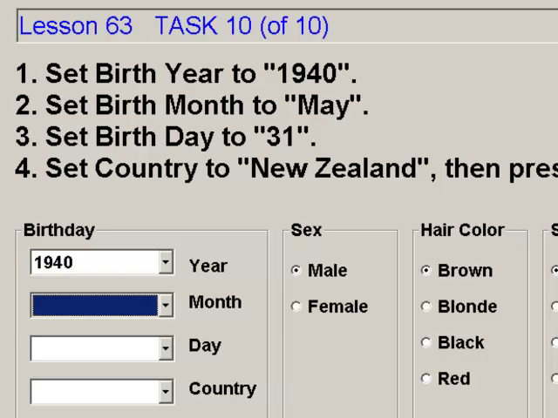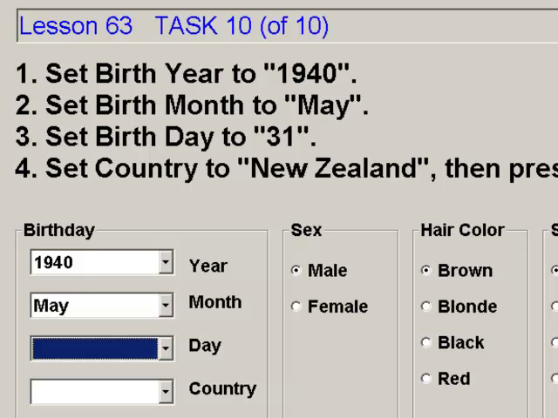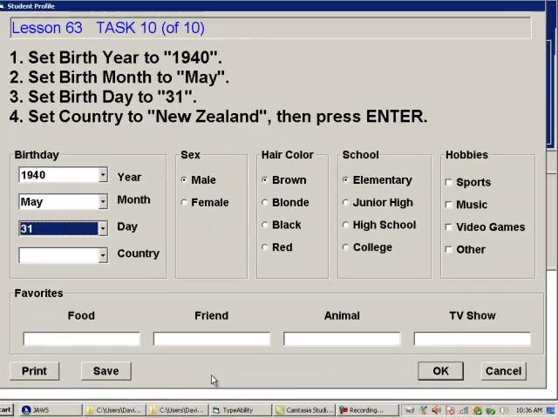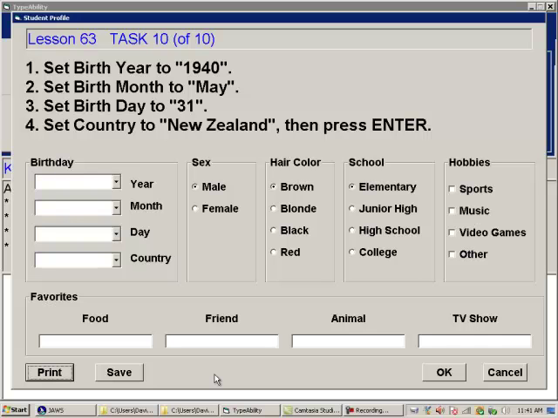Now tab to the month combo box. Tab, birth month combo box. We're going to set it to May, and I learned in earlier tasks, I can just press the letter. M, March, M, May, tab, birthday combo box. Now it's 31, so I can just press the N key. N, 31. And now I'll just press Enter. Enter. Let's try that again. You got 3 settings right, but you didn't make a birth country setting. Oops. Can't get away with anything, can I? Well, let's escape from this lesson.